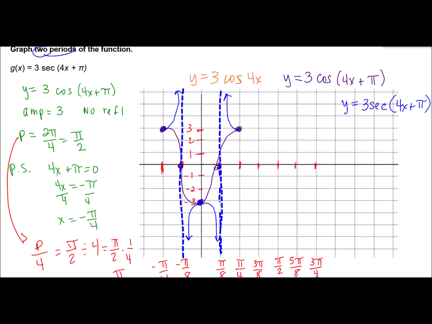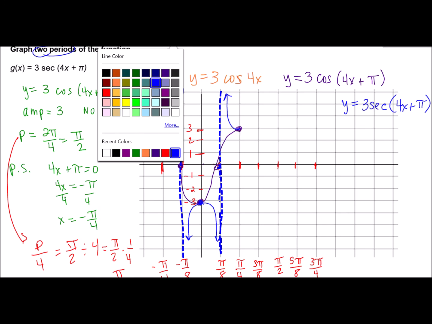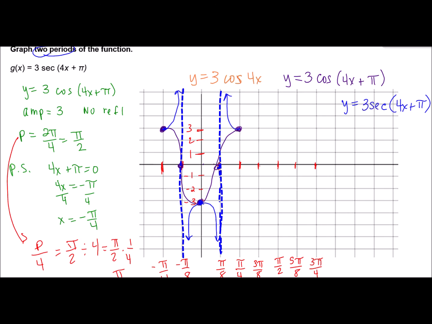And then I'm going to repeat the exact same pattern. Let's start with our asymptotes. So I had a beginning point, maximum, and then an intercept. So I started here. 1 step over was an asymptote. Basically just 2 steps over every time, right? And there's another asymptote right there. So every 2 spaces, every time an asymptote ends, you go 2 more and there's another asymptote. 2 more and there's another asymptote.